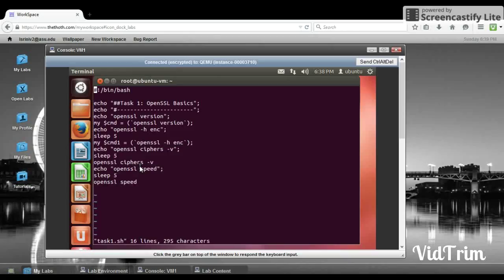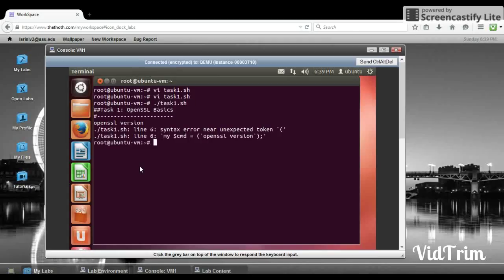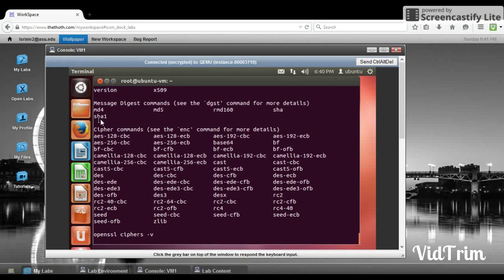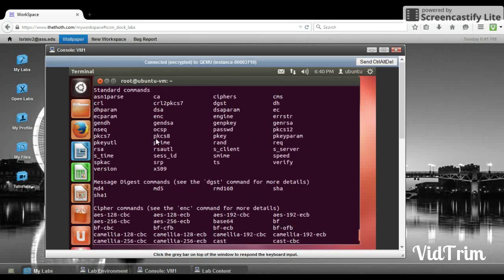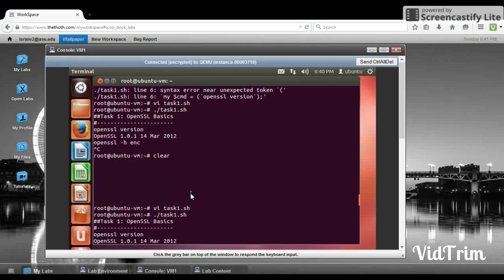So I have created a shell script for it, and now when we run it, so yeah, coming back to this, now when we run the shell script, we can see all the four subtasks in this task. So first one is the OpenSSL version, and then these are the encoding algorithms.